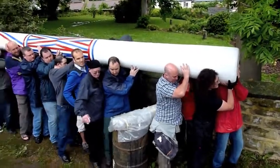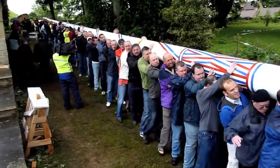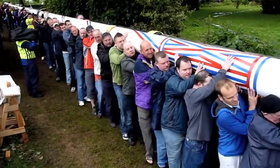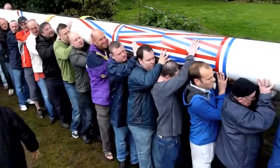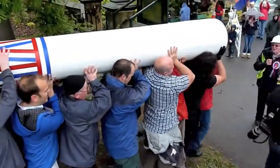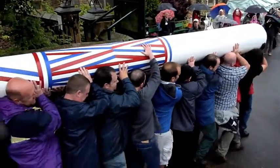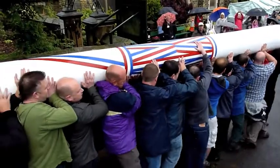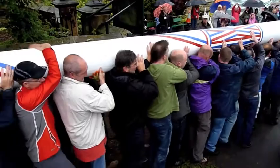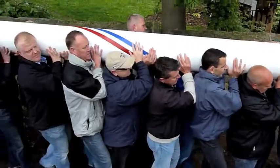Over this way to clear the trestles. Come over this way towards me. Towards me. Just go steady. I'm not going to catch it, don't worry. Just go steady. Any more at the front, please? Can we have some? Just take it steady.